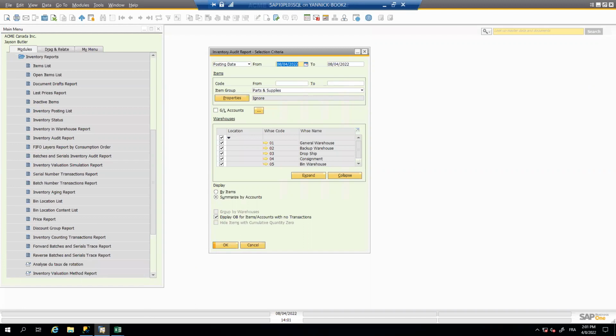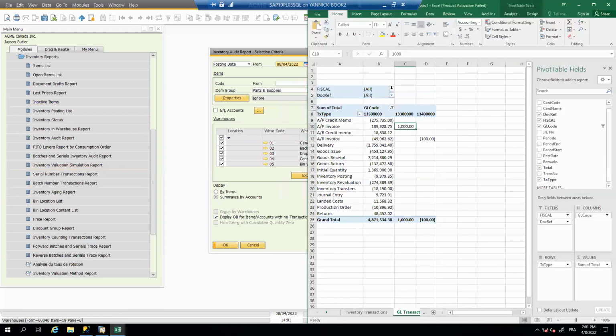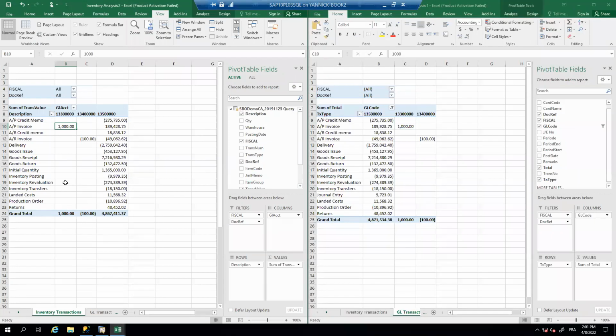You see, the same report here can help to build an inventory report. It's not only for analysis, but at the end, this is the only way to get a report that balances with my GL all the time.